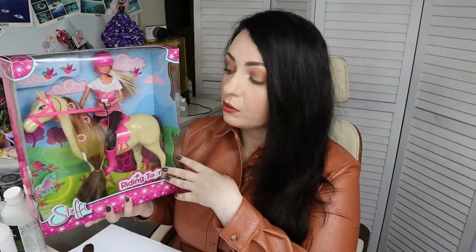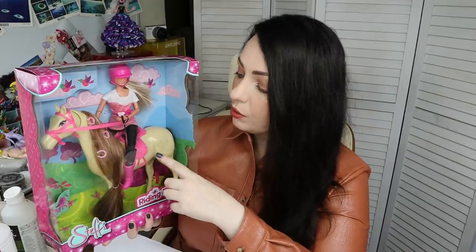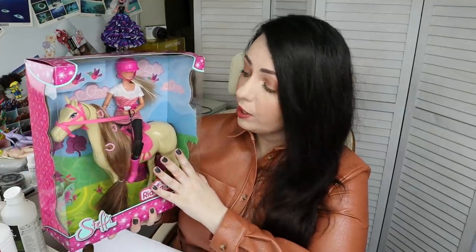Because guys, I have bought a horse, and it wasn't that easy actually, because these horses all have different sizes. Some of them are too big, some of them are too small, some are too wide, some are too tall, but this one seemed to be quite the right size. I'm not going to use this horse riding doll, because I don't really like these stuffy dolls, but this horse seemed to be really nice, and we're going to use it.